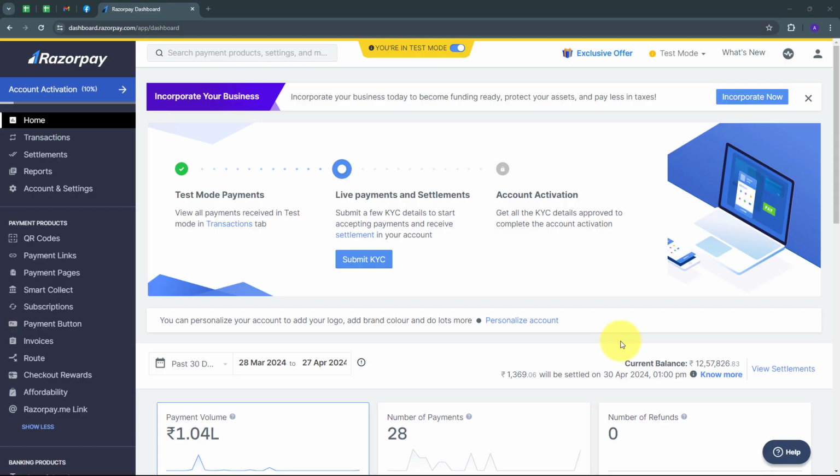I hope all of you can see my computer screen, and today we are going to see how we can send WhatsApp notification when invoice is paid in Razorpay. So suppose we are selling some products and we have created invoices for that sale by Razorpay, and we have shared the payment link for these invoices with our customer. Now whenever our customer makes payment for our invoices, or our invoice gets paid, then automatically we want to send a notification message on WhatsApp to our customer.